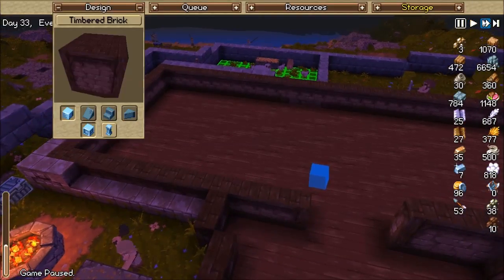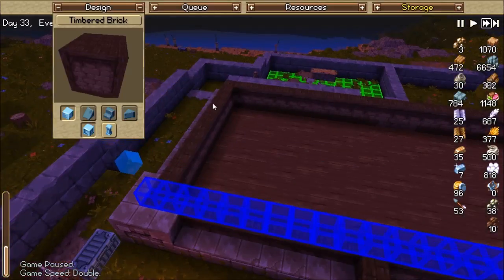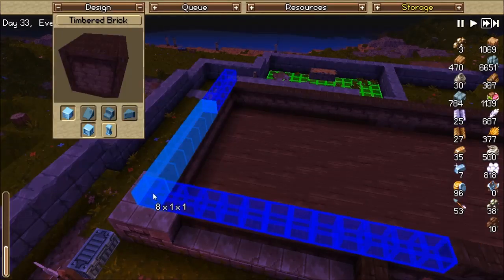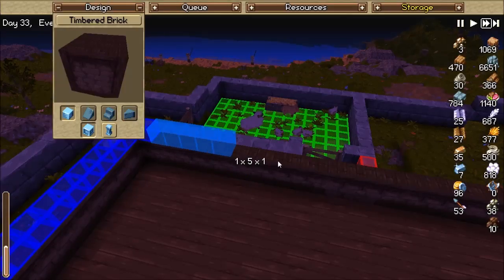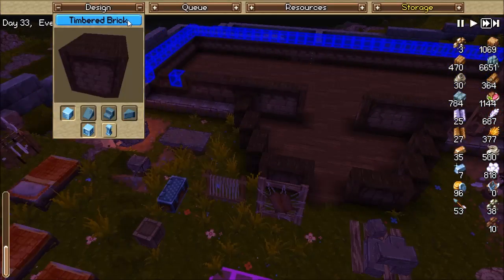Alright, now we can play it. So we're going to go ahead and lay this down. There's going to be a lot of building, but most of this stuff I'll be laying out between episodes. The only reason I didn't do it this episode is because I wanted to get done with that front part.